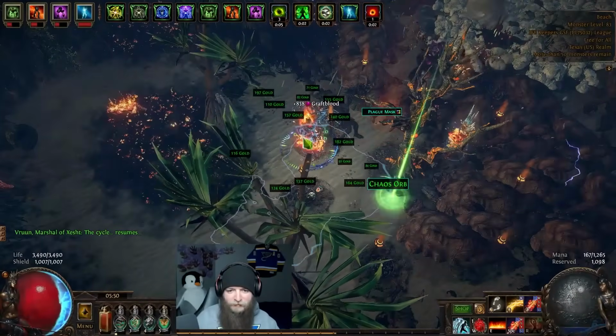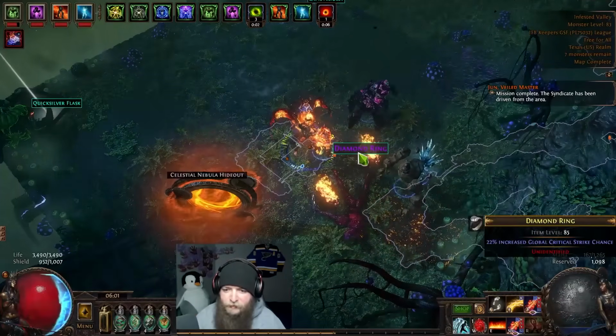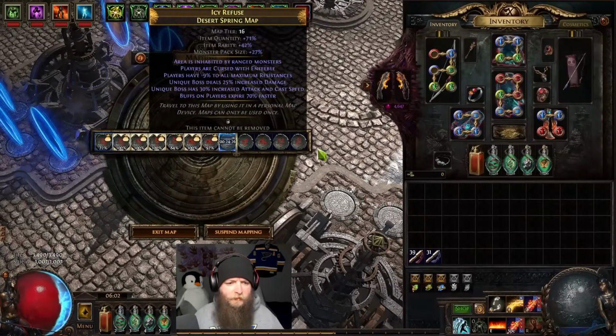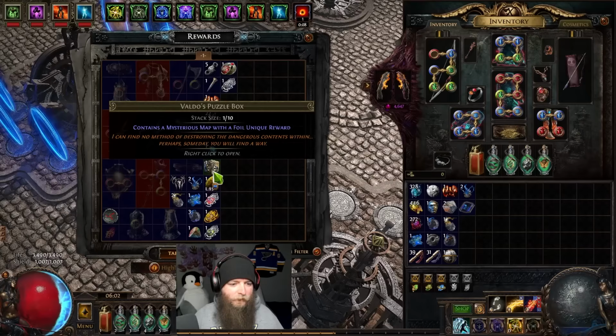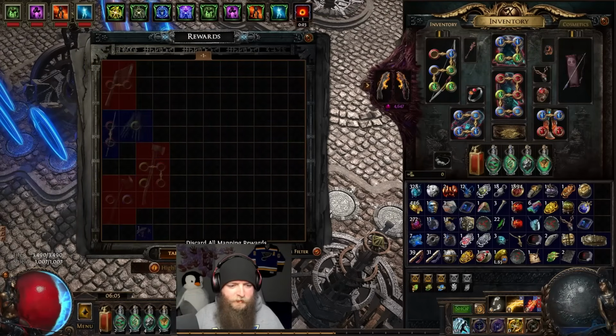Growing Womb Gift. Hunter map. Exalted Orb. Altered Distant Memory. Mappers still going? They are. I think I'm gonna go check on them. Draw another 200k gold. Oh, they still have 5 maps to go. Let's see what we got. Hey! Harvest Life Force. Valdo's Puzzle Box. Skittering Incubator. Nice haul of stuff.